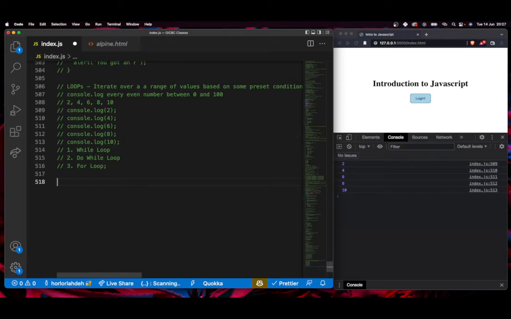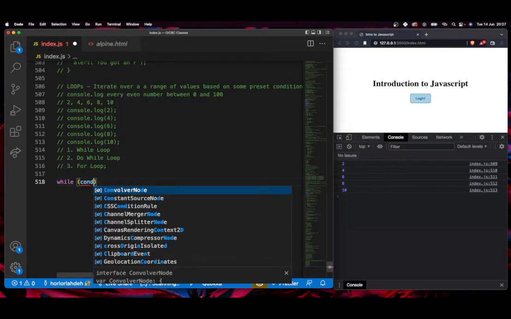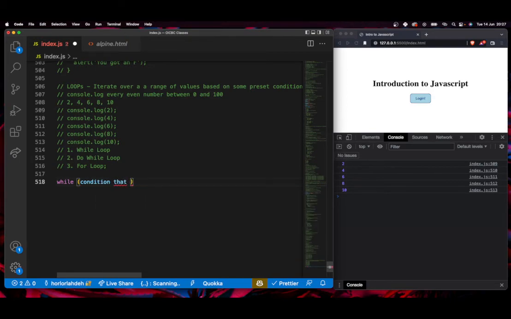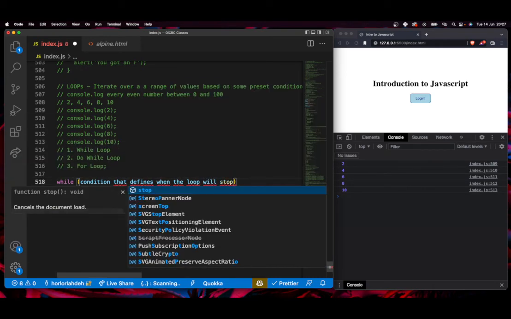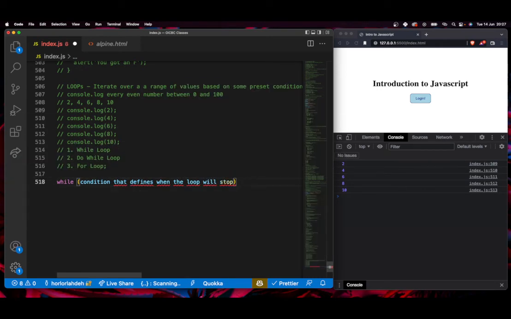So here we have a while keyword, and after the while keyword you want a condition that defines when the loop will stop. That's what's happening here. Then here you will have a block.